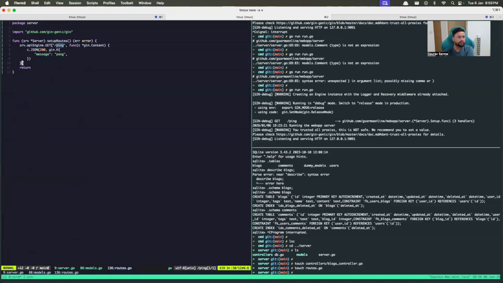Cool. So we already have the ping handler, and I don't like the fact that we are defining the route and we also have the handler again in the same page. So what I'll do is I'll just create a pong handler for now, because this is looking a little bit convoluted, right?